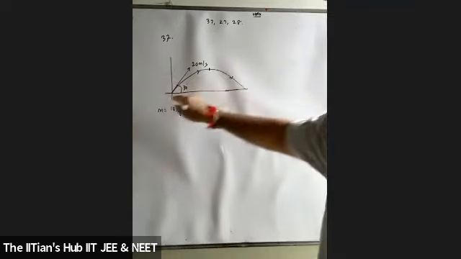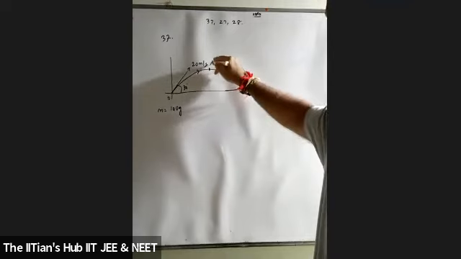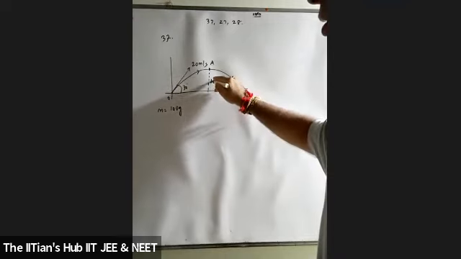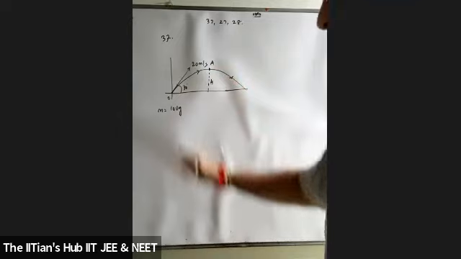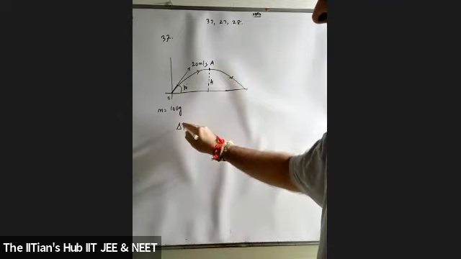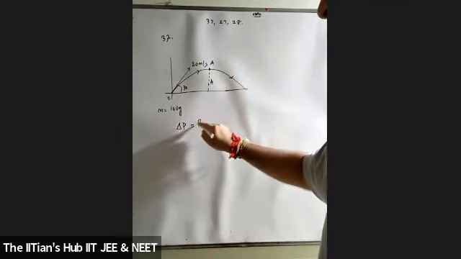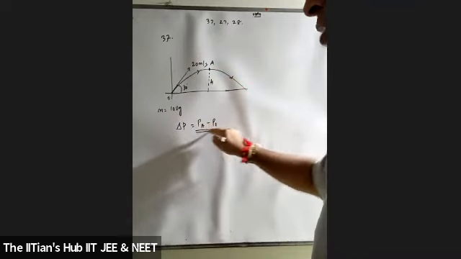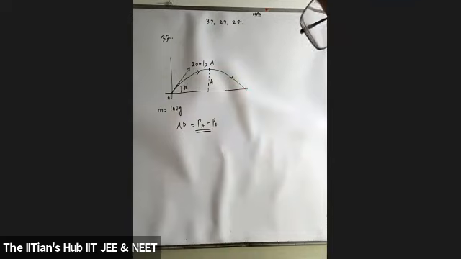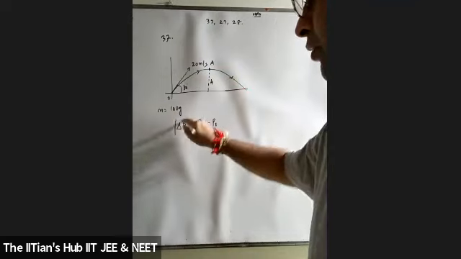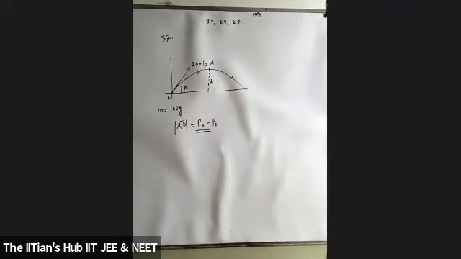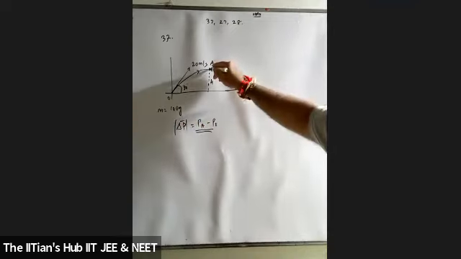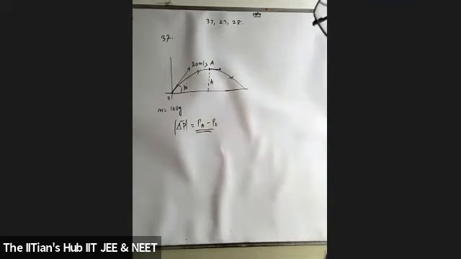Very good. I take this point O and this point A. This is the highest position. So I want the change in momentum. We consider momentum at point A minus momentum at point O. Find the magnitude of change in momentum, students, of the particle between the highest position and the point of trajectory.